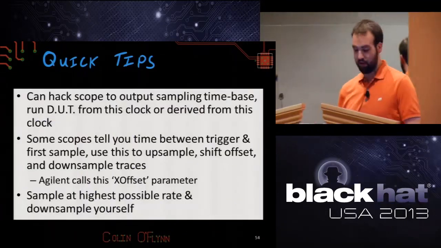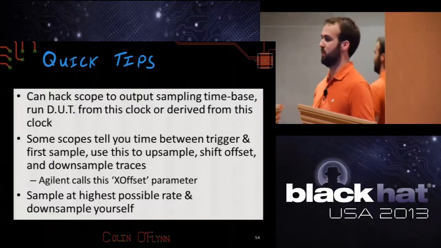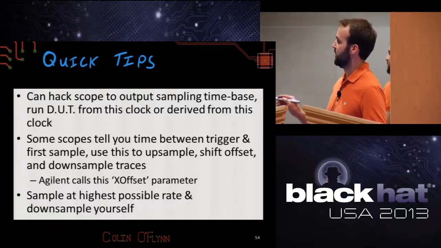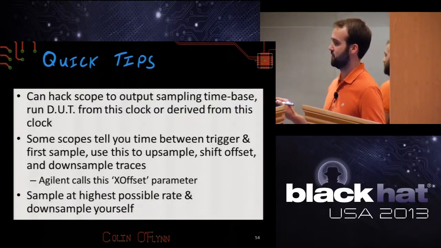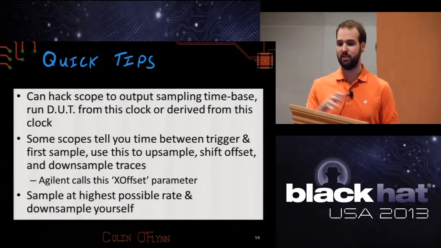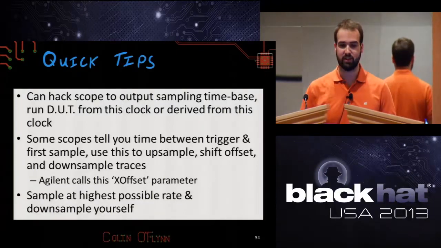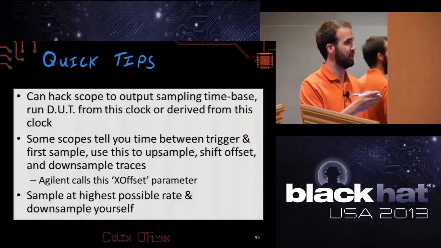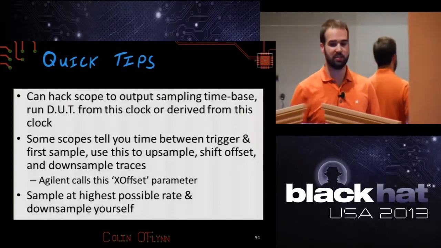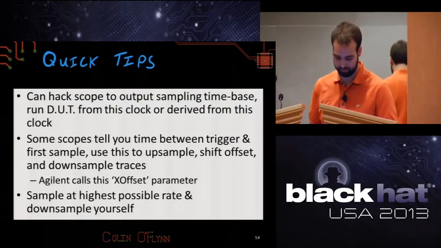So if you want to use a regular scope, you don't have to use the hardware I'm showing you or build your own. You may have a scope and you say, I want to use that. You can actually do a hack to do this process in reverse. So rather than synchronizing the scope to the sample rate, synchronize the device to the scope. Some scopes will tell you the time between that trigger and the first sample. And you can do some digital processing. You have lost information due to that jitter. You cannot completely recover it.